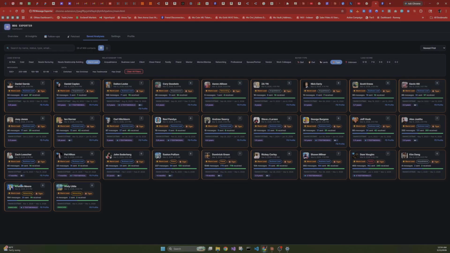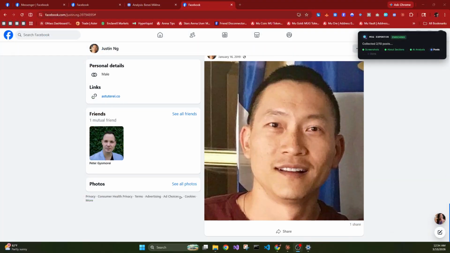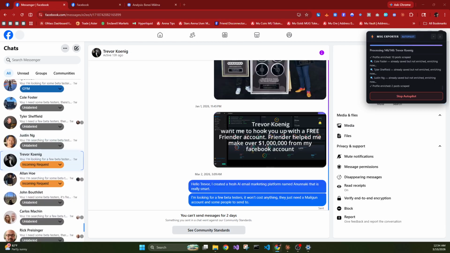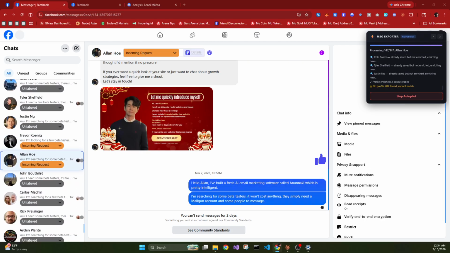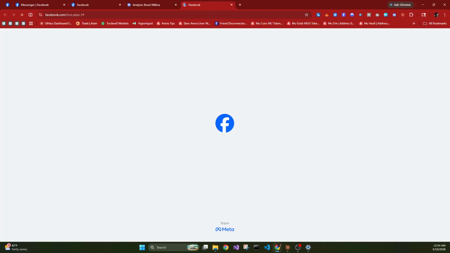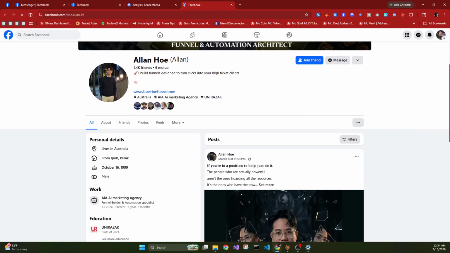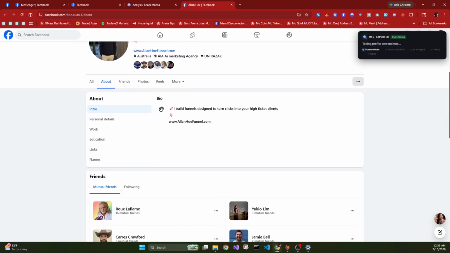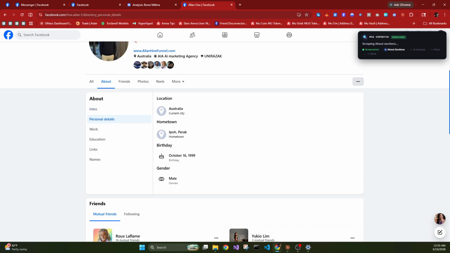So that's your little short demo to help you understand what this software does, how it works, and how it can help you. More importantly, how can it help you turn your Messenger inbox, which is just a gold mine of leads and insights and opportunities, into gold? How do you get gold out of the gold mine? Well, you have to go work really hard to get that gold, or you can just use this software tool, and it will do the work for you. It will find the gold for you, and then just give you the gold.